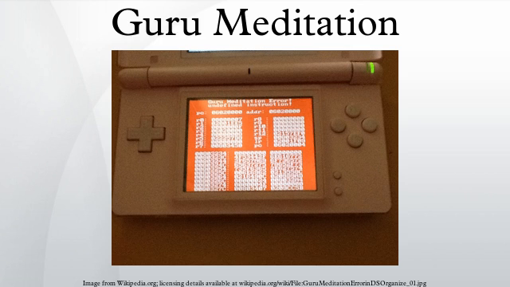The term Guru Meditation error originated as an in-house joke in Amiga's early days. The company had a product called the Joyboard, a game controller much like a joystick but operated by one's feet, similar to the modern-day Wii Balance Board. Early in the development of the Amiga computer operating system, the company's developers became so frustrated with the system's frequent crashes that, as a relaxation technique, a game developed where a person would sit cross-legged on the Joyboard, resembling an Indian guru. The player tried to remain extremely still, and the winner stayed still the longest. If the player moved too much, a Guru Meditation error occurred. The final unlockable balance activity in Wii Fit represents a similar game, and the same game is unlocked from the start in Wii Fit Plus.